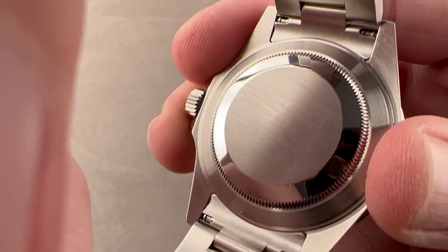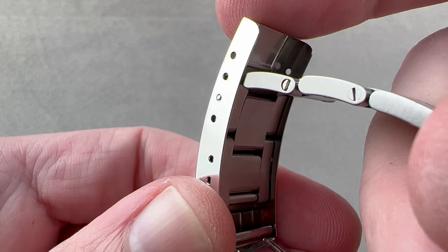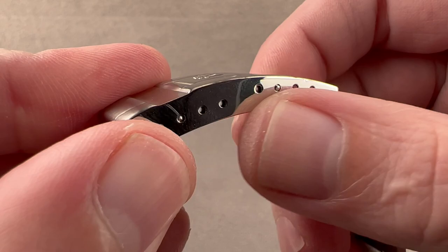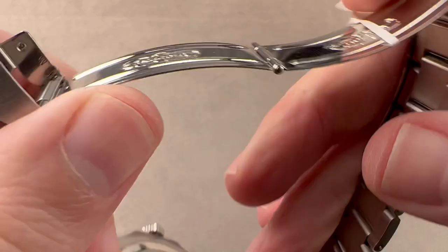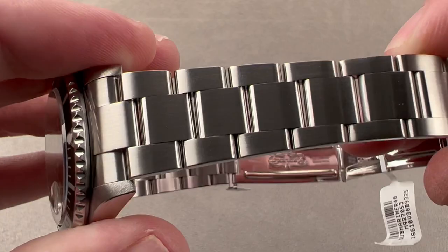No tortured signs of ill-fit strap or bracelet tools — everything is absolutely immaculate. Internally, you can see that there is some additional length that can be liberated using your strap tool; you can pull a couple of extra links out to extend over a dive suit. In profile, you have quite a few divots: one set to anchor the unneeded links, and another to anchor the bracelet for fit retention. It is a clamshell lock and the tolerances remain excellent. The watch has very little Rolex bracelet stretch — they always had a little play because of the hollow center links, but this one has very little indeed and is one of the most intact examples I've seen.